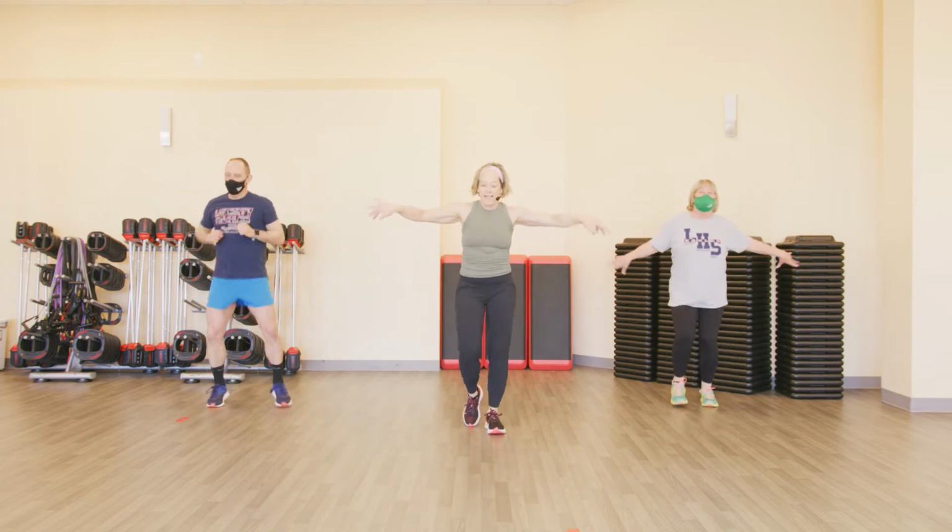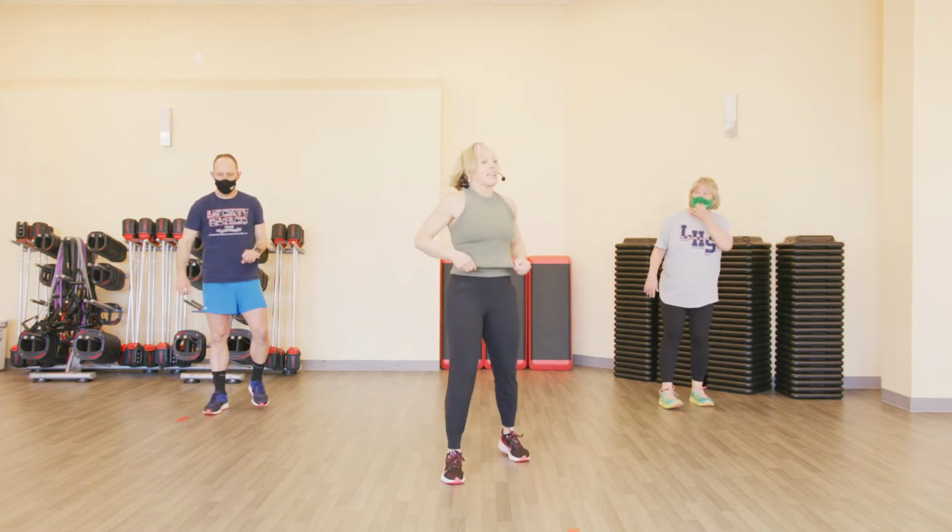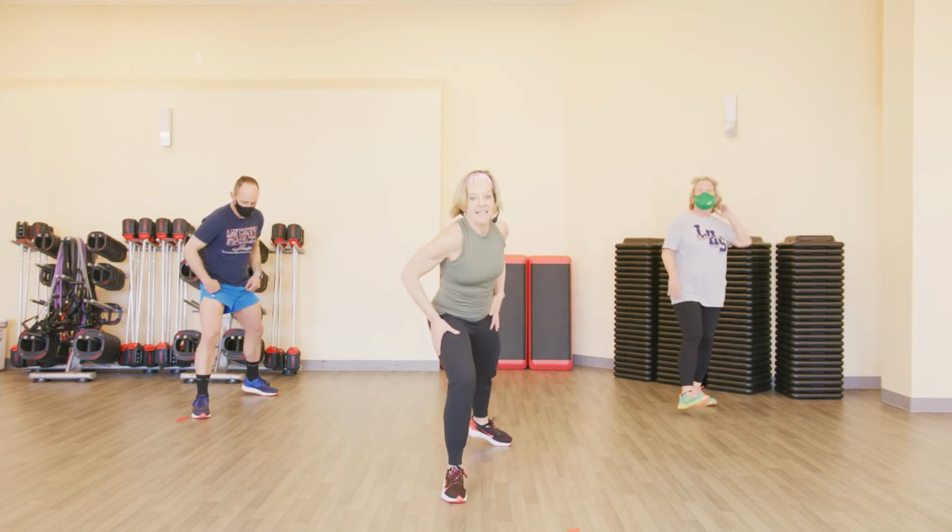Rotate through your wrists a little bit. Rotate through your shoulders. Grab a drink whenever you need one, right? Take care. All right, reset.